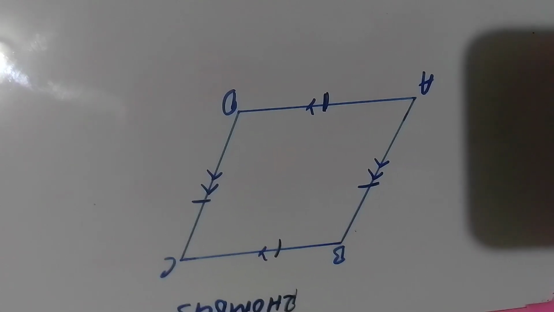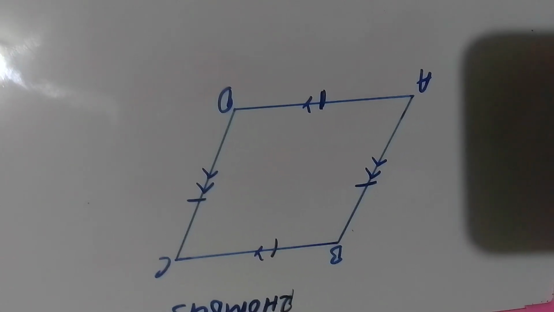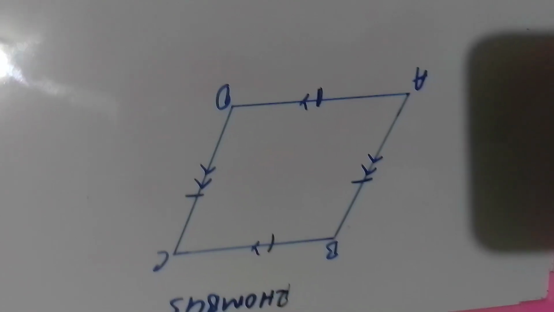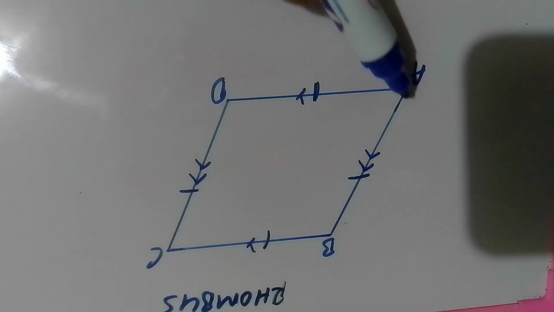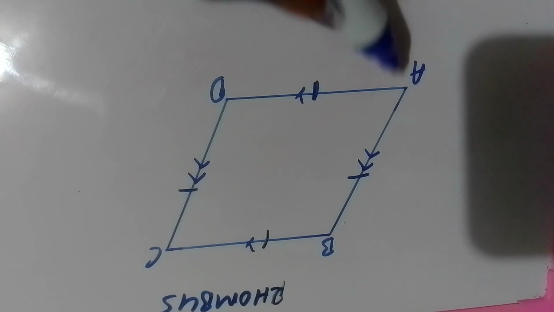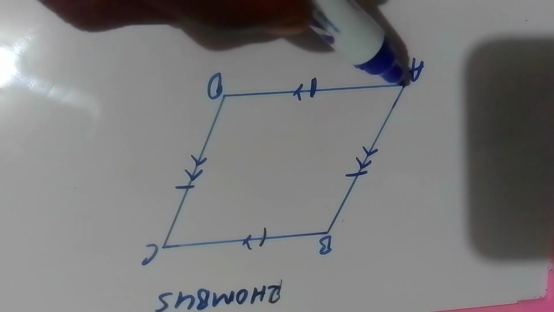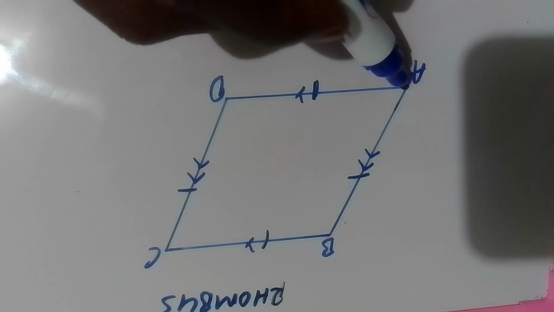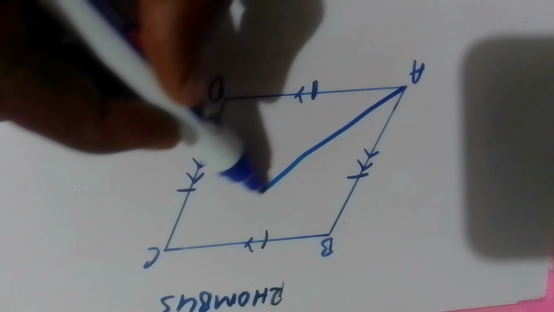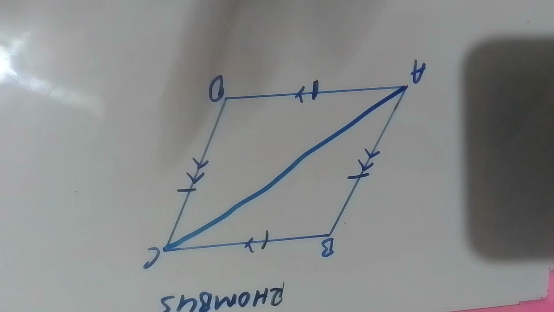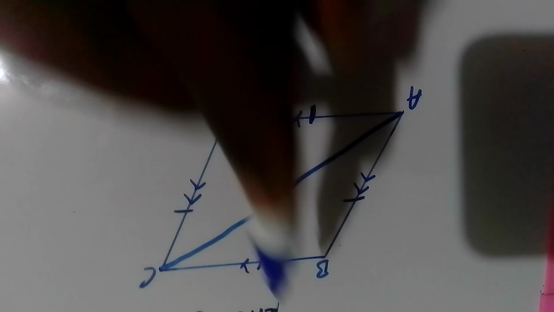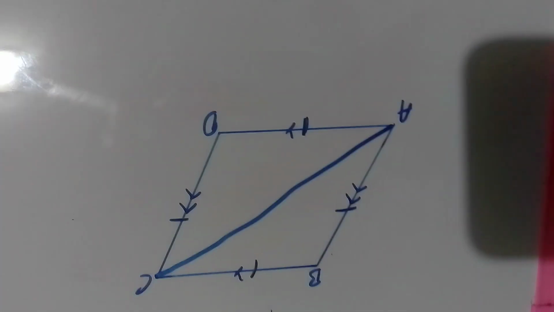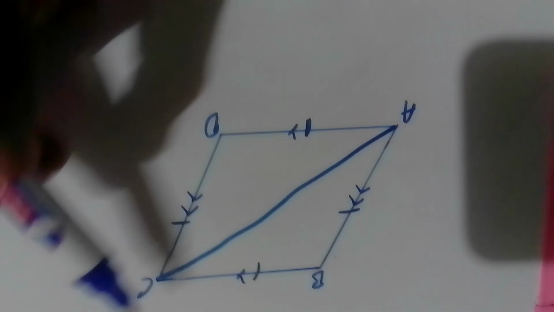All right, but what is it that we are really going to talk about? Let's connect point A to point C. And here I've made a mistake. I haven't written down the features that I told you about. So let's capture those features before I proceed with the diagonal line.